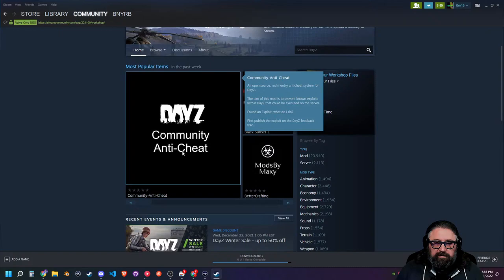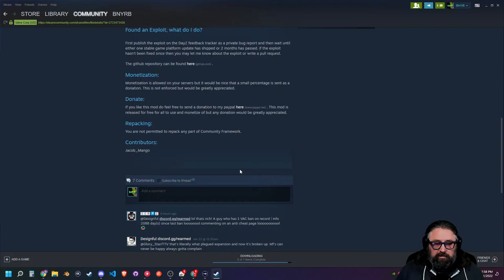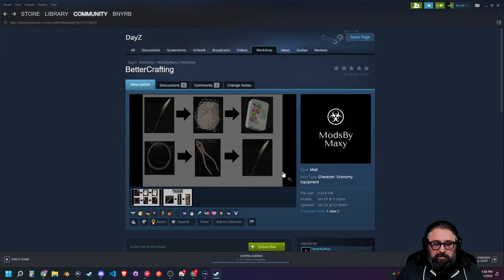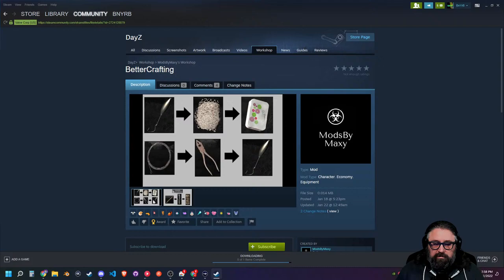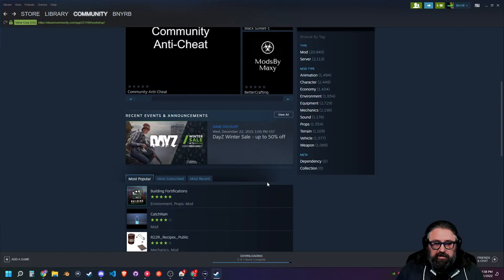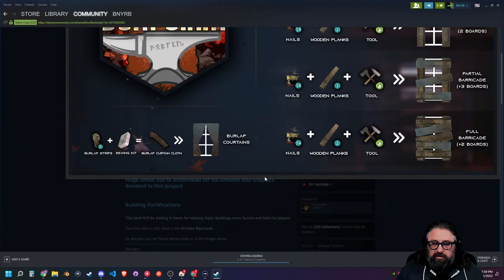Community anti-cheat. Open source rudimentary anti-cheat system to prevent unexpected code from being executed. Some additional crafting. Interesting. That's one of the things I do love about this game, all the fun stuff that mod creators make to improve the gameplay. It's a fun community to be involved with.